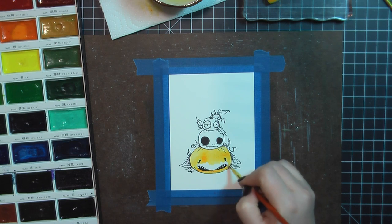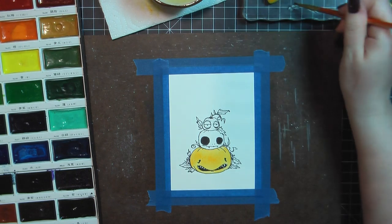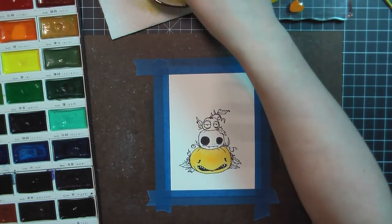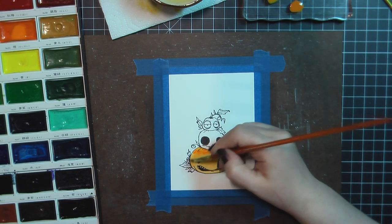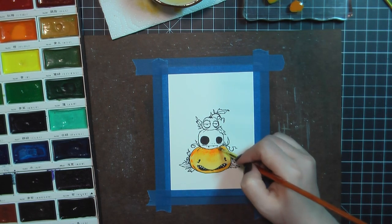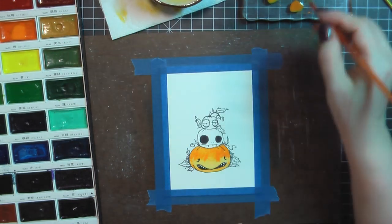These are also my favorites to use whenever I'm watercoloring. And I'm going to go ahead and get these guys colored in. So for those of you who enjoy the process, I'm going to go ahead and turn up the music at this point. And for those of you who want to skip ahead to the actual creation of the card, you'll want to go to around the 9-minute mark.